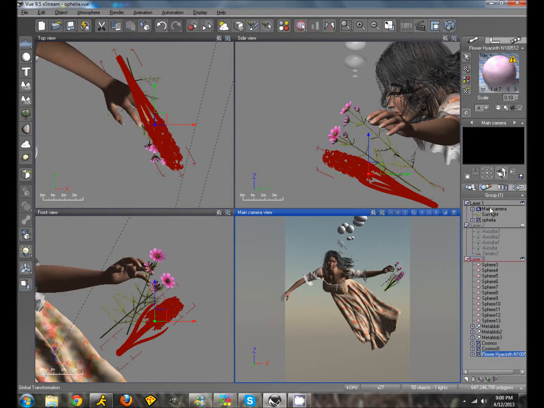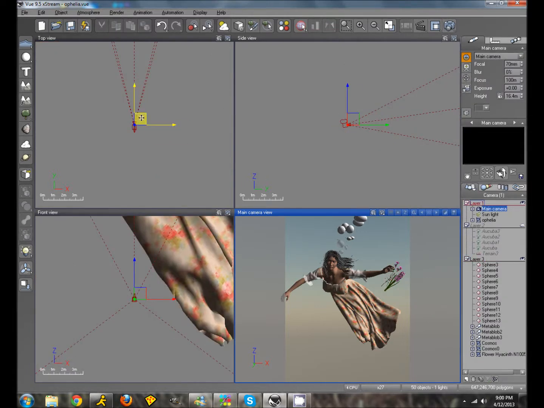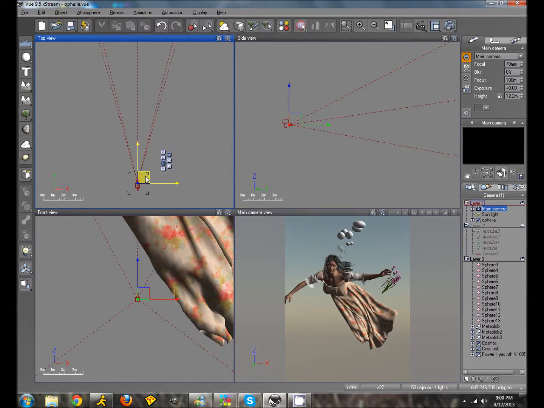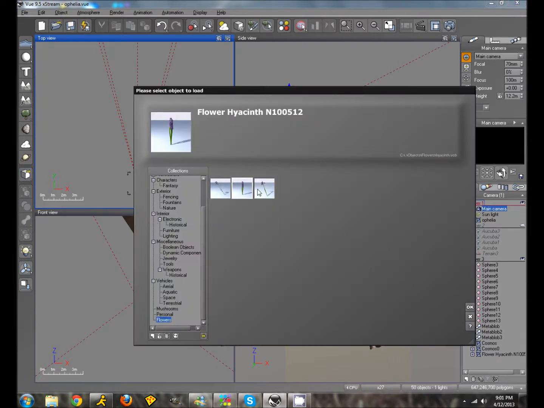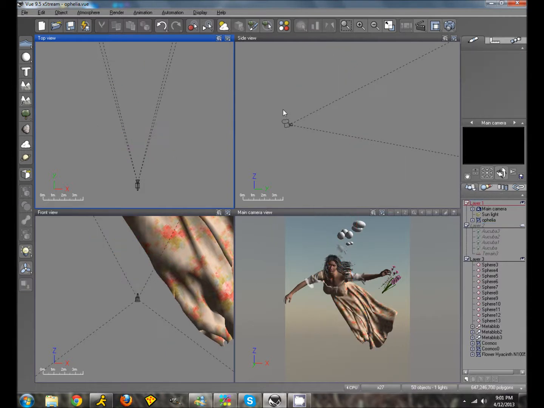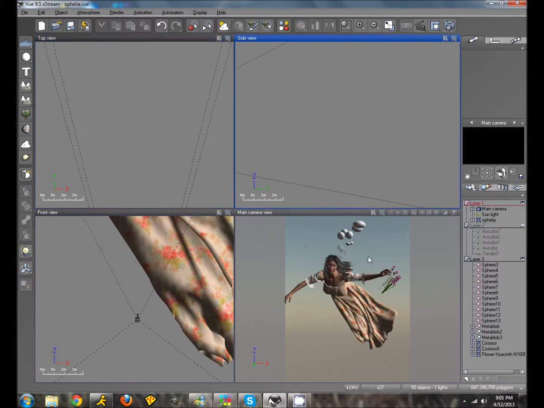And I'm going to adjust the camera again to make this fit better. And then we'll do a couple more. Back towards your hand.